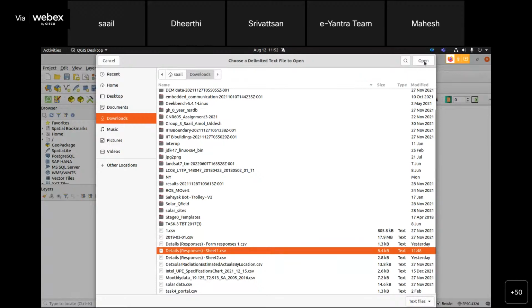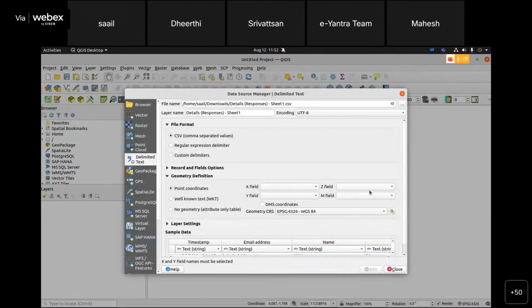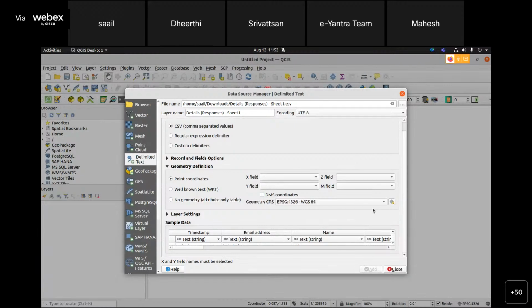Okay, so this is the data that I have collected. Now I'm giving a coordinate system. You need to give the correct coordinate system. There are various reference systems, right? As I mentioned, it could be conical, could be cylindrical. Every coordinate system has its specific number. This is the geometry of that particular coordinate reference system.